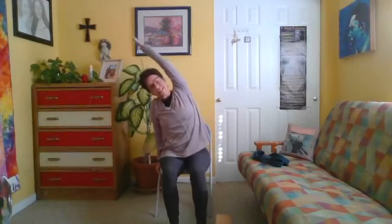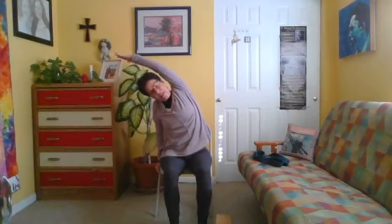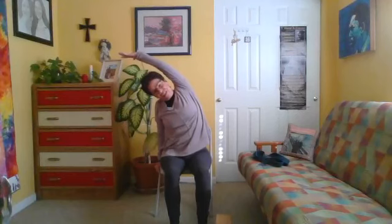Inhale, arms up by the ears. And on an exhale, the right hand lowers to the seat of the chair and the left arm comes up and over. We take a side bend to the right, keeping our left hip rooted and really reaching out through your left fingertips. Maybe you give them a little wiggle. Reaching the left ribs to your left wall and breathing into the left side body.